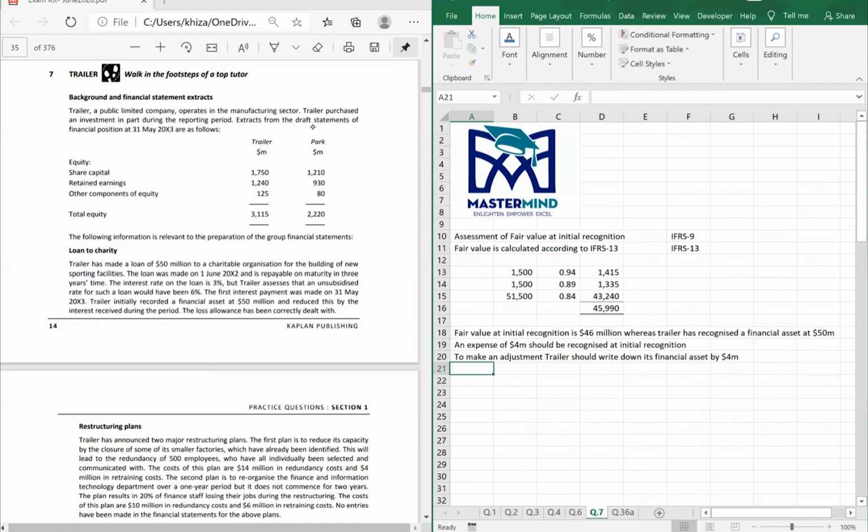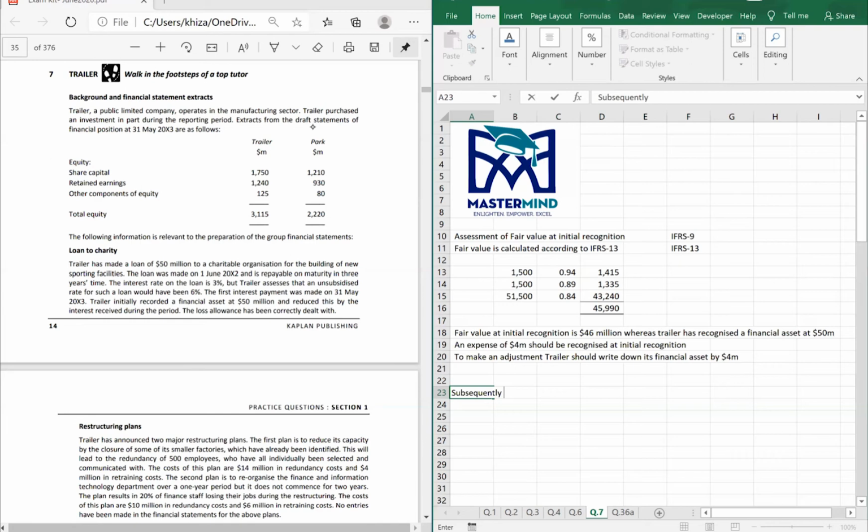Subsequently, now that's an investment in bonds. So you have fair value through OCI, fair value through P&L, and amortized cost. In order to hold the investment at amortized cost, you need to satisfy two tests: the business model test, that it is held to maturity, and the contractual cash flow characteristic test. The CCT is obviously being met because there's no derivative, no options involved. It's just principal and interest.